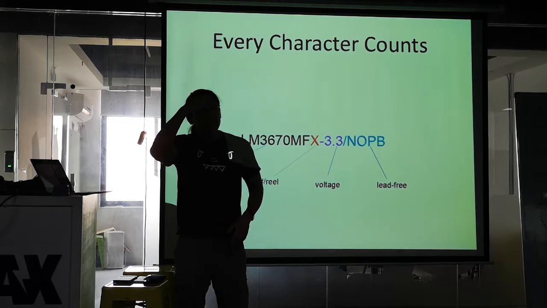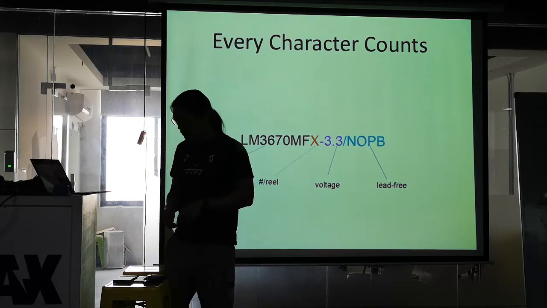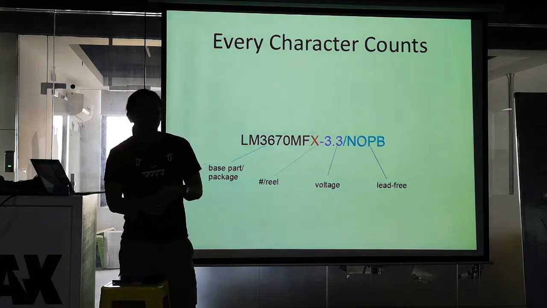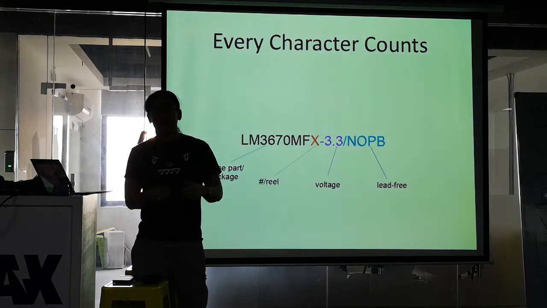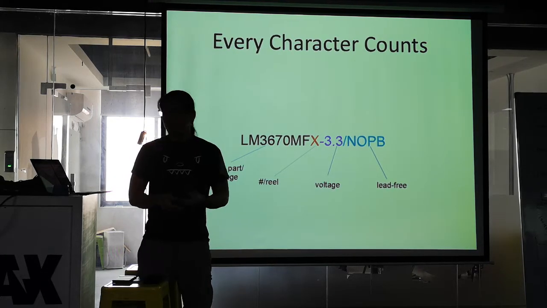that you didn't want. So when you try to put your part numbers into your bill of materials, just pay attention to all those characters and make sure you're not accidentally ordering too many, or accidentally ordering a leaded part or a green part or whatever it is that you don't need at the end of the day.